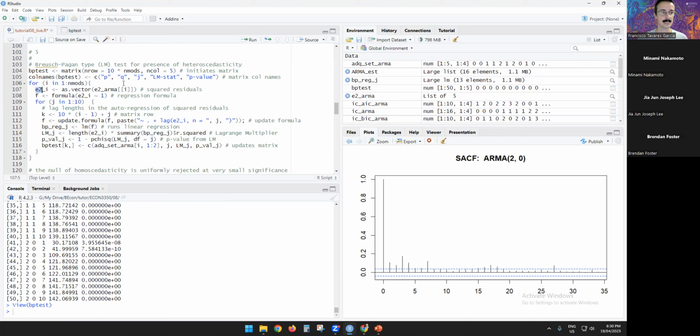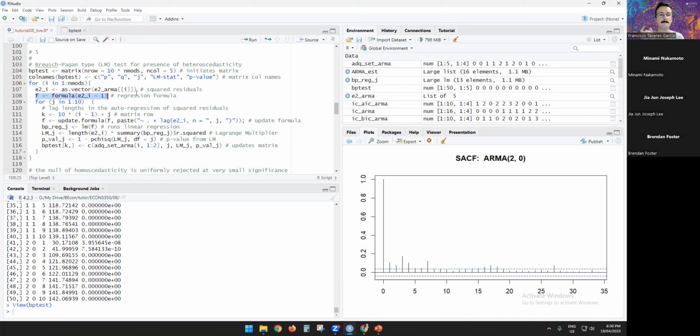First part, e squared receives as a vector the model's e squared for ARMA i. So this is coming from, I think, a list, which was the previous type. Now we're transforming it to a vector. It's a vector of residuals, okay? Vector of residuals. Then f receives a formula.